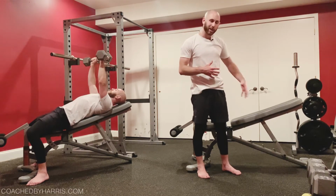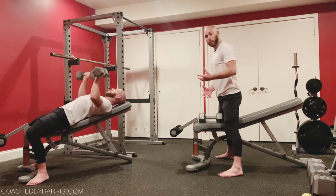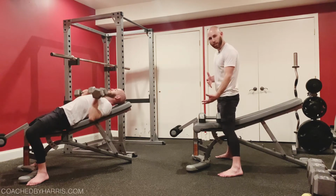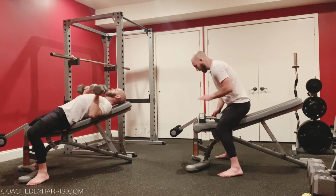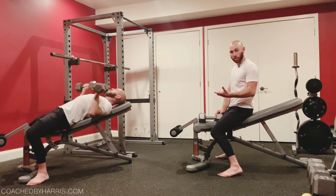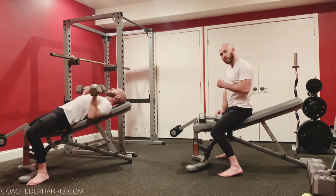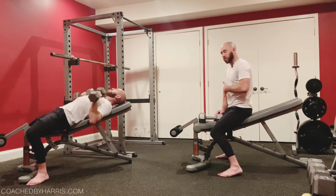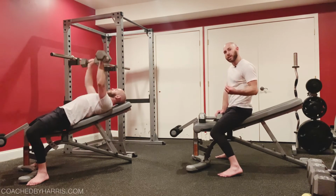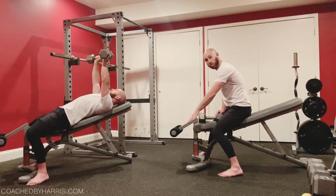I like the low variation here, and we're just gonna have the dumbbells. So I'm gonna show you how to set up, how to get into the position, how to execute the lift, and set them down safely. But I wanna make one note first. This is not at all my ideal bench. I actually do not like this bench, but it's the only one I have around, for a couple reasons. One of which is the setup with the dumbbells is a little bit awkward, or at least not as traditional. So I'm gonna show you what I would do here, but I'm also gonna verbally explain what to do if you're in a gym without this stuff and you have a little bit more space, all right?